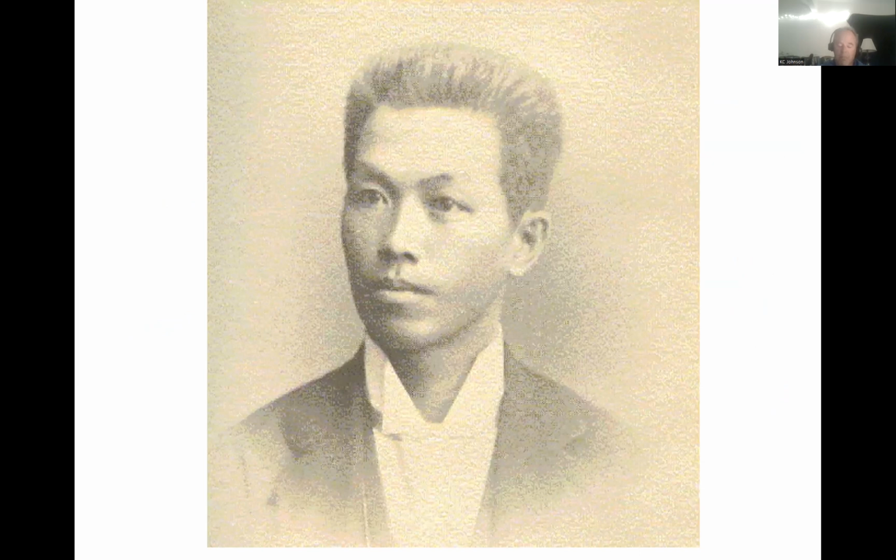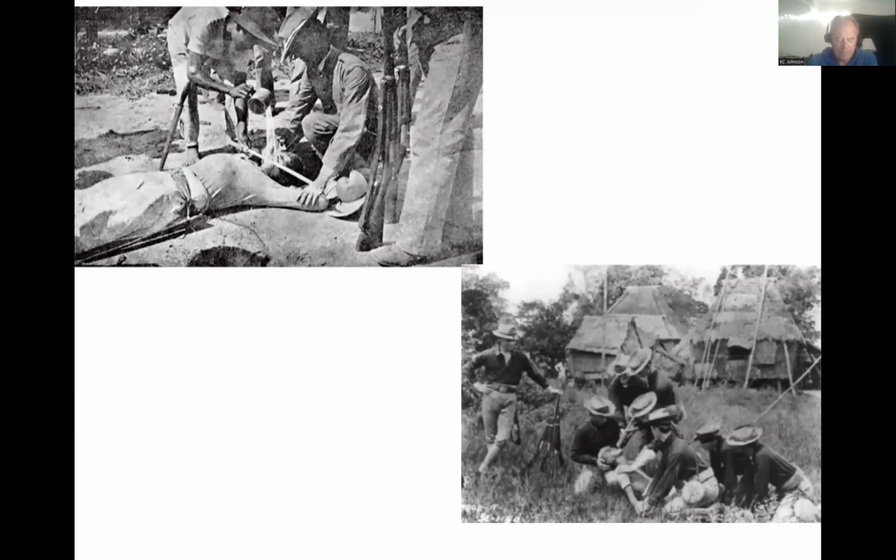The only problem: there is an independence movement going on in the Philippines at the time the U.S. comes in, headed by this man, Emilio Aguinaldo, who understandably does not want his country to become a U.S. colony. And so Aguinaldo turns from fighting the Spanish to fighting the Americans who are trying to occupy the country. And the result is a three-year guerrilla war.